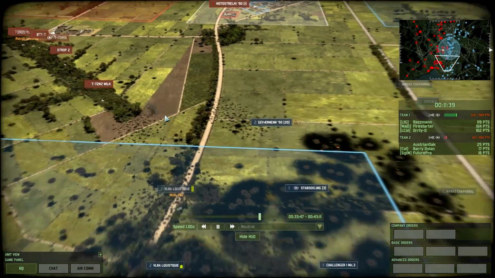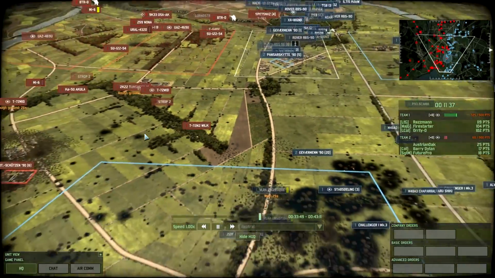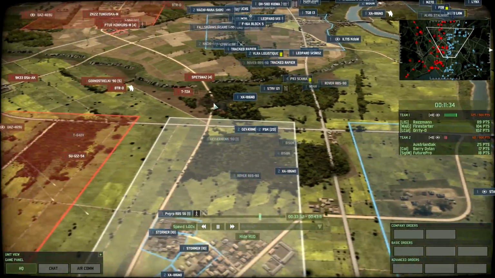So the Spetsnaz can just, with the T-72 and the Spetsnaz crew, provide quite a threat to that STR-B121, and Razman I think was definitely right to pull that back, but the FSK and the bombers coming in to clear that up.